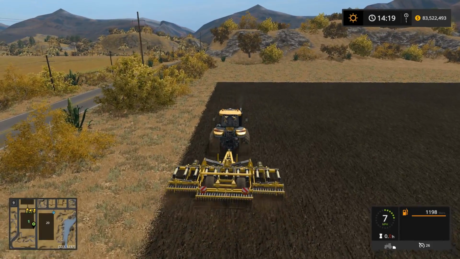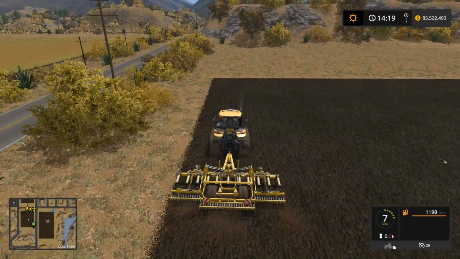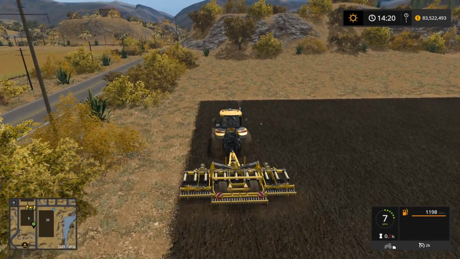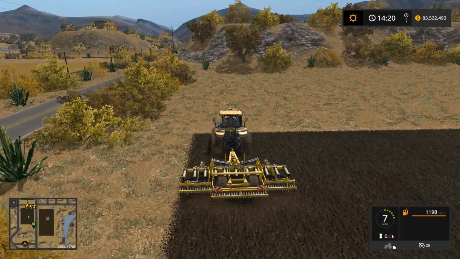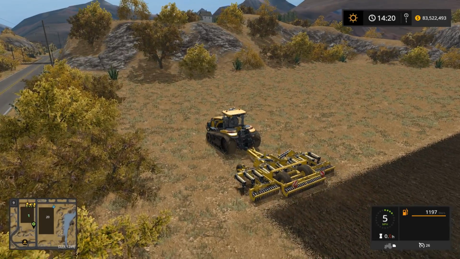It's basically a little bit of a time saver when you're plowing. First of all, it's a little bit easier to use than a plow. And secondly, it both plows and cultivates. Now, the one thing that a subsoiler can't do is create new fields in the game. So you can use it to plow, but you can't use it to create a new field.